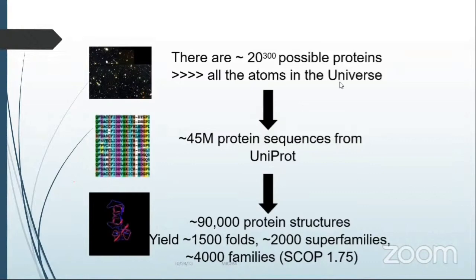So the particular protein will be extracted, and based on the sequences it will start. In UniProt we have nearly 45 million protein sequences available in the protein database. You will also find the 3D structure of proteins, that is the protein structures, their folds, and their superfamilies and families information in the SCOPe database.